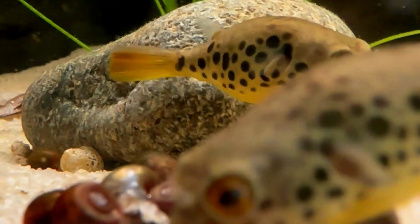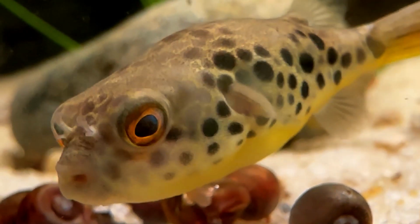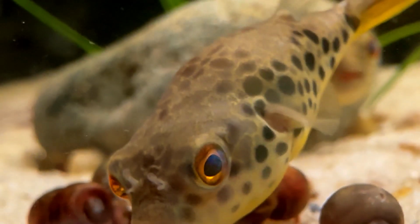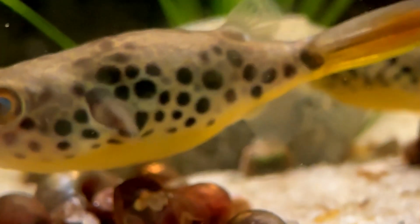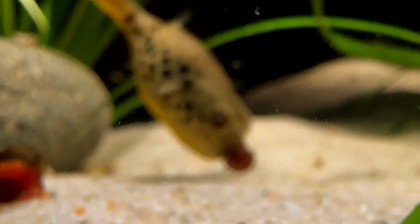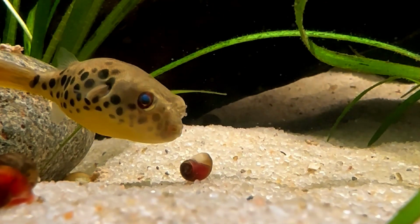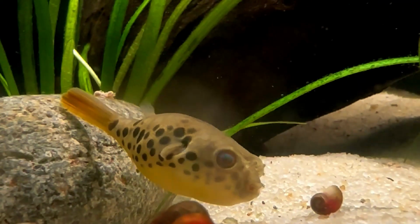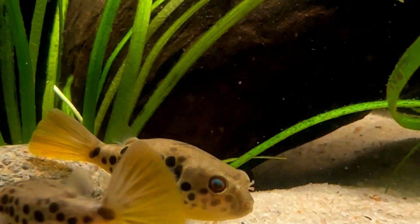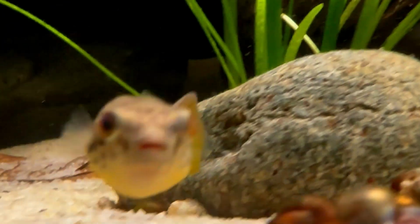These are tank-raised spotted Congo puffers, so to me they are extra special. They are absolutely amazing. They came in looking phenomenal. They were already super healthy, so we didn't really have to do anything, but they've been eating wonderfully for us. You can see the snail graveyard right down there. They have taken care of all those snails in just a few days. It could go either way putting them in this tank, but I figured they'd stand up just fine to everything. So far, there's been no aggression. Nobody picks on each other. You'd think there'd be some weirdness going on with the stocking, but honestly, it's a very peaceful, calm tank.